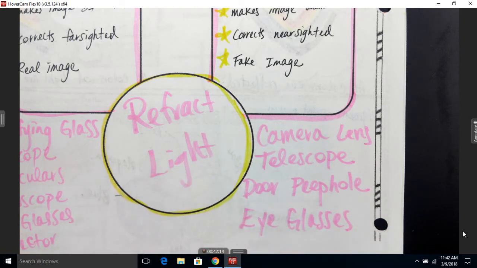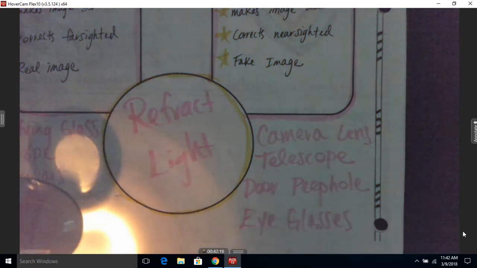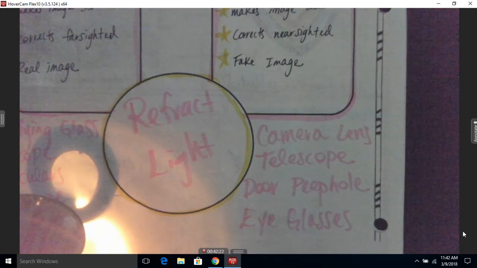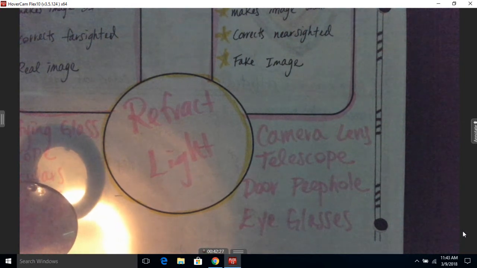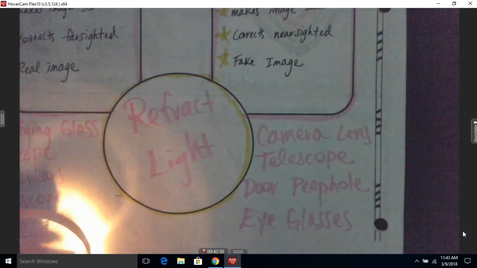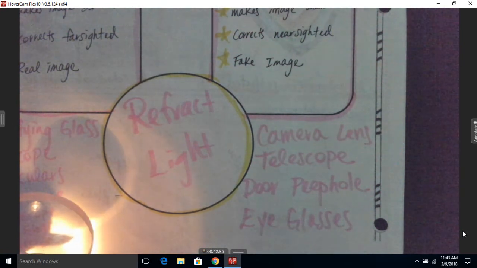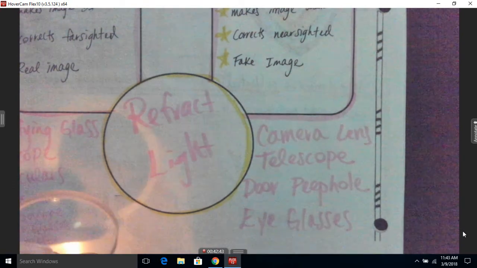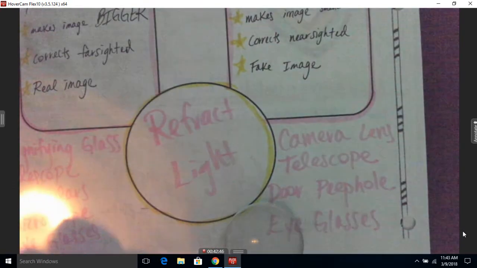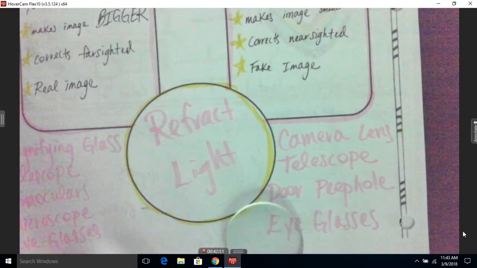Turn that light off real fast so I can see if I can do this before we leave. Okay, you see how it has a donut looking thing, like there's a light in the middle? That's convex. It puts all the light in the middle. Look at this one. You see how there's a shadow in the middle? That's concave. All of the light gets bent to the outside, so it makes that halo looking thing on the outside. Does that make sense? So light on the outside, light on the inside. Got it? Awesome.